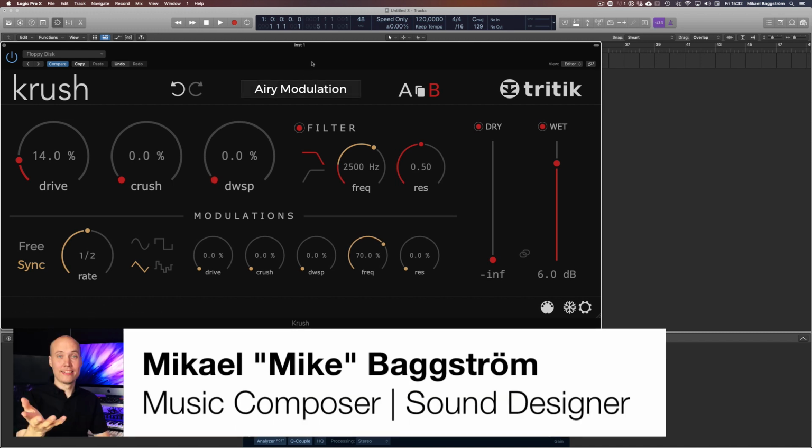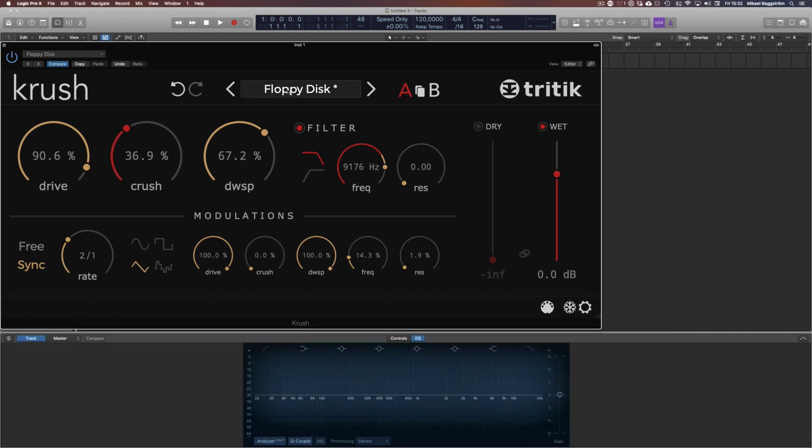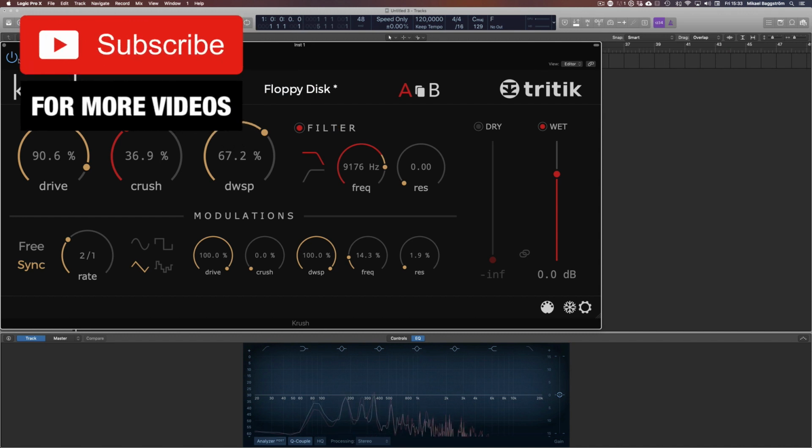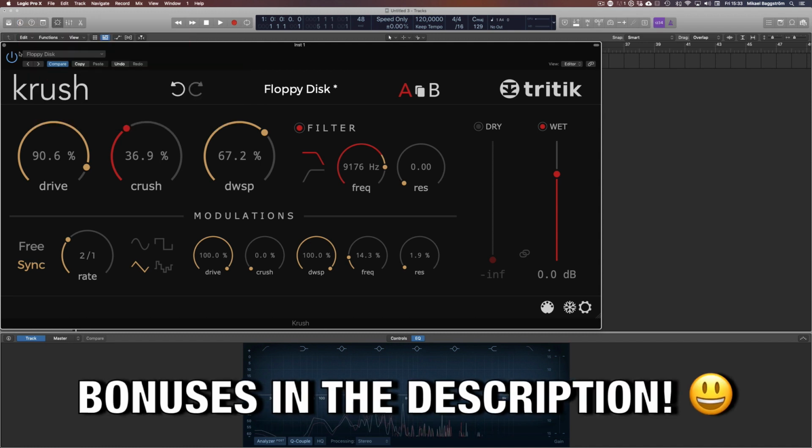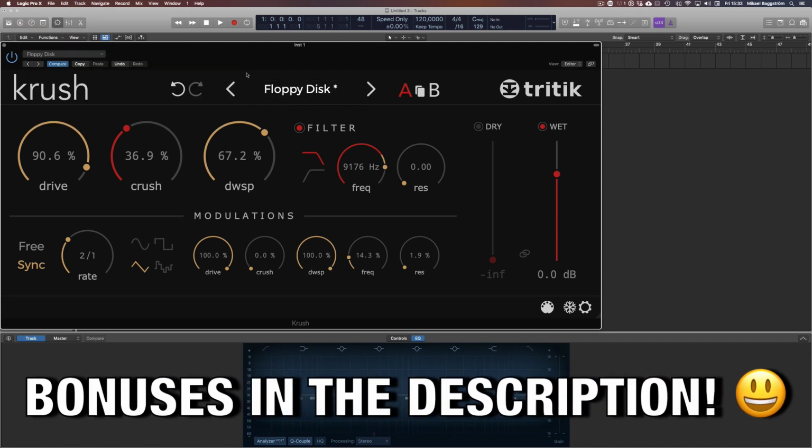So what about the sound, the most important thing? Well, let's just use this preset here. You can switch between A and B to try out different things. I loaded this floppy disk. And before I use it, let's play the raw piano sound. Right? When you turn it on now with this floppy disk, again, before, with. So you can play. Now you're starting to hear that 8-bit retro video game music vibe because it's so hard pushed here with drive and crush.